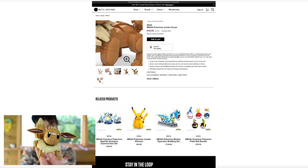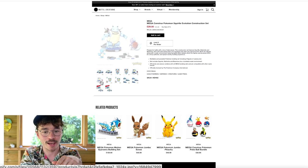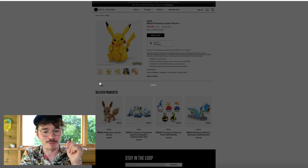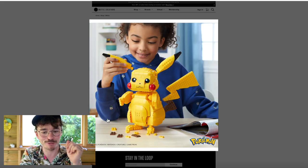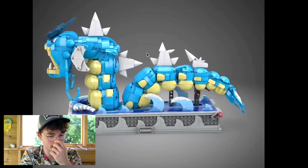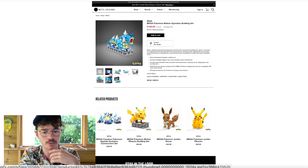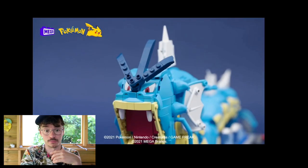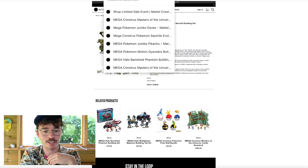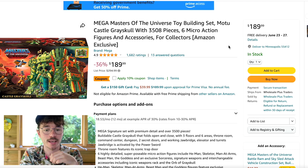I actually have the Jumbo Eevee on my desk — I built it in a YouTube Short recently. It's just like my stress reducer, I love having it there. This is the jumbo version. The Motion Gyarados is really cool — apparently you turn a little lever and the Gyarados swims through the water. And look at that — even the mouth moves! Then we've got the Banished Phantom, the Pelican Inbound, Battle Cat, and Castle Grayskull. Some great deals on Mattel Creations.